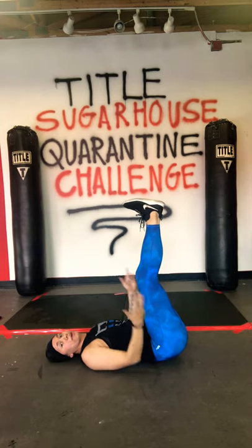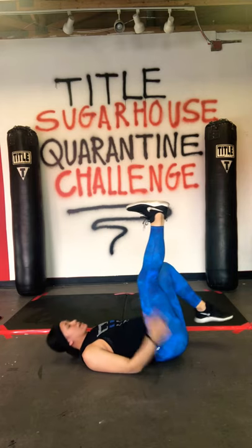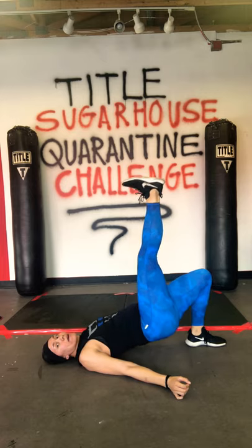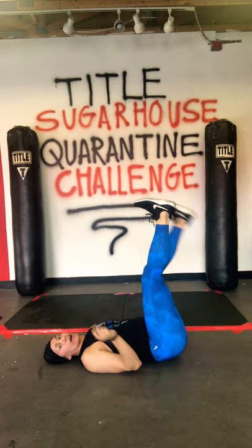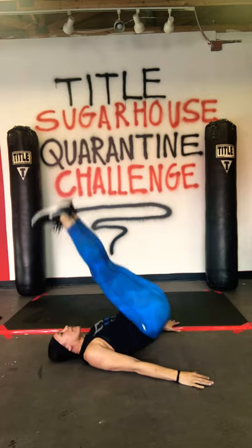I've got momentum going. I don't quite have that low core strength yet, but you're thinking, I'm just gonna put my foot down so I can show you what it looks like. Straight up, straight down, control with the core. Obviously, if we got a little bit of a rock in there, the goal over time is to control it solely with our core up and down, like one straight line up, one straight line down.